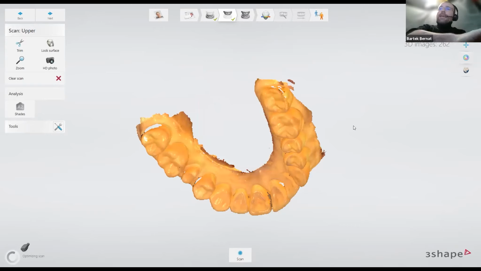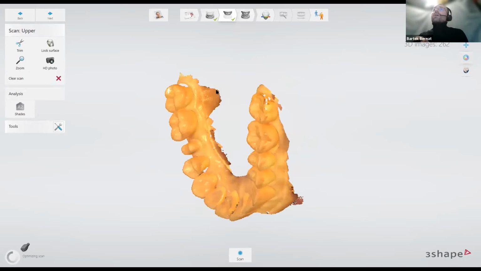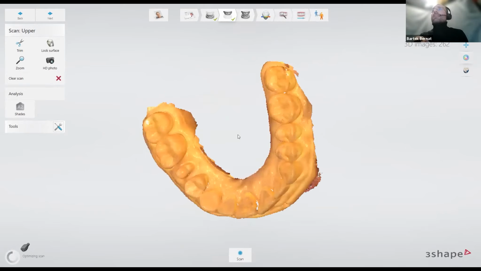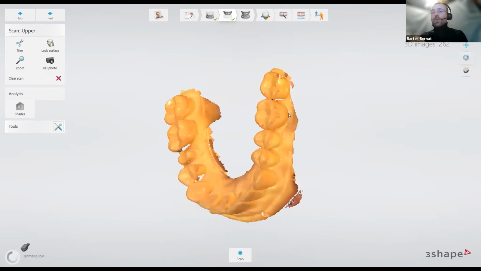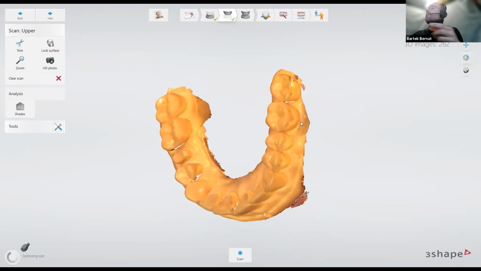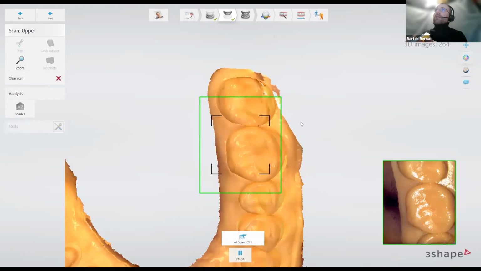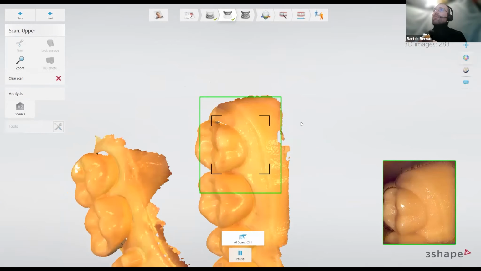So basically at the end of that, of course, there's a bite scan. So I can just show you that as well. So once we cover this, it's very important to make sure that you cover enough of the soft tissue on each side because it can influence your actual bite. So what I would do is actually do a bit more scanning of this section here because I have not covered enough soft tissue to have a full coverage for the bite. It's just going to make your bite way easier if you cover a bit more of the soft tissue here.